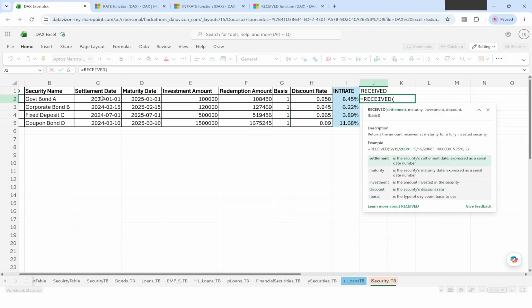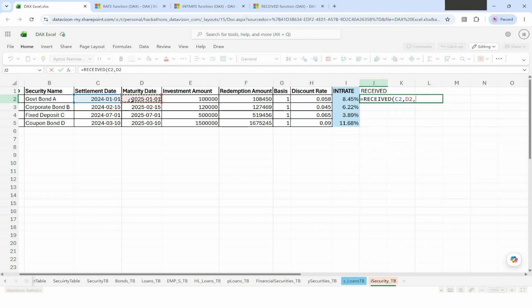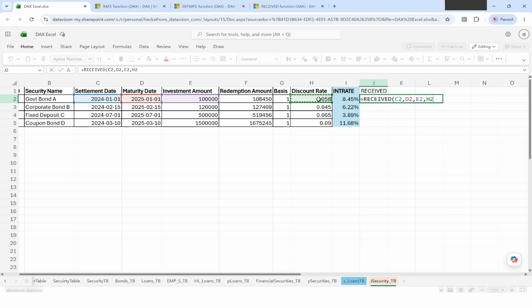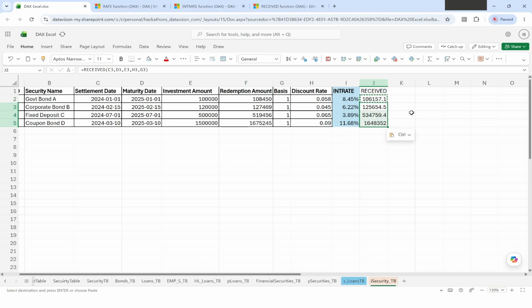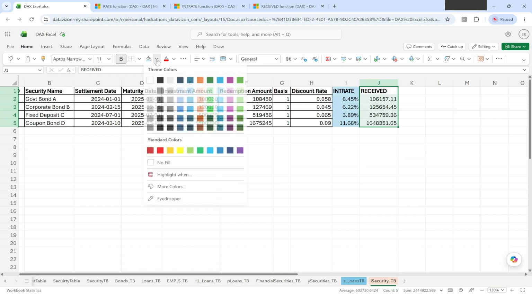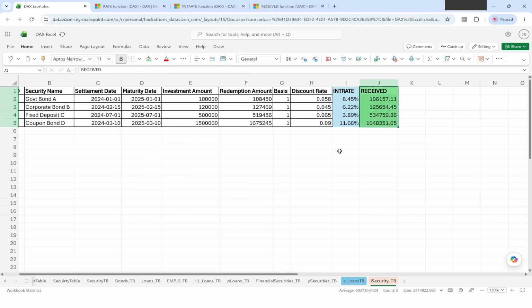In this: settlement date, maturity date, investment amount, discount rate, and basis. Let's close this. Now let me apply the same to the remaining cells. Let's expand it. Let me make it 2 decimals. Let me bold it and highlight with some other color to differentiate.